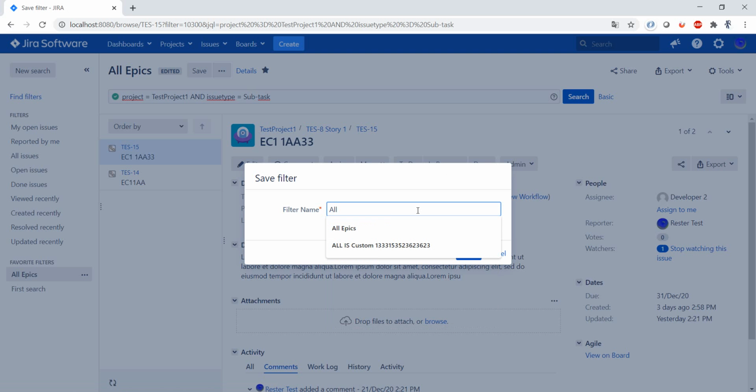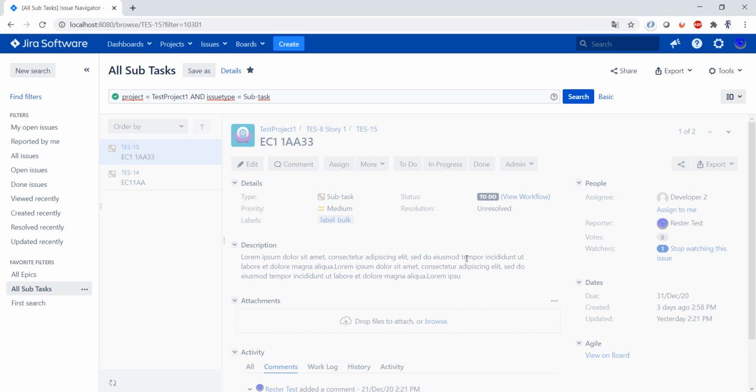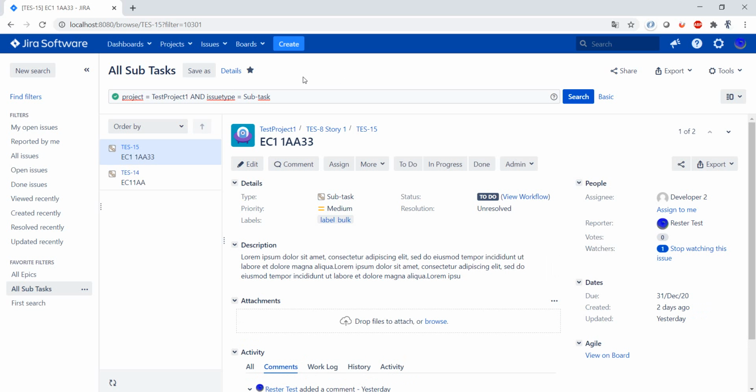Let's see, all subtasks. And as you can see, automatically your filters are added here. There are a couple of filters created by default by JIRA, but all your filters are added here. So this list can get really long depending on how much you use JIRA, how many projects you're working on, and so forth. But I think you got the idea at the moment.